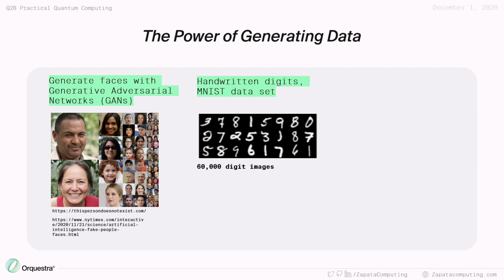Now, taking it one step down, you find the canonical data set that every single machine learning expert in the community uses to benchmark their algorithms. The data set is called the MNIST, and it consists of 60,000 images of handwritten digits. In the MNIST data set, the task is the following. I'm giving you these images that we call the training set, and you're supposed to come up with an algorithm that generates images just like those ones.